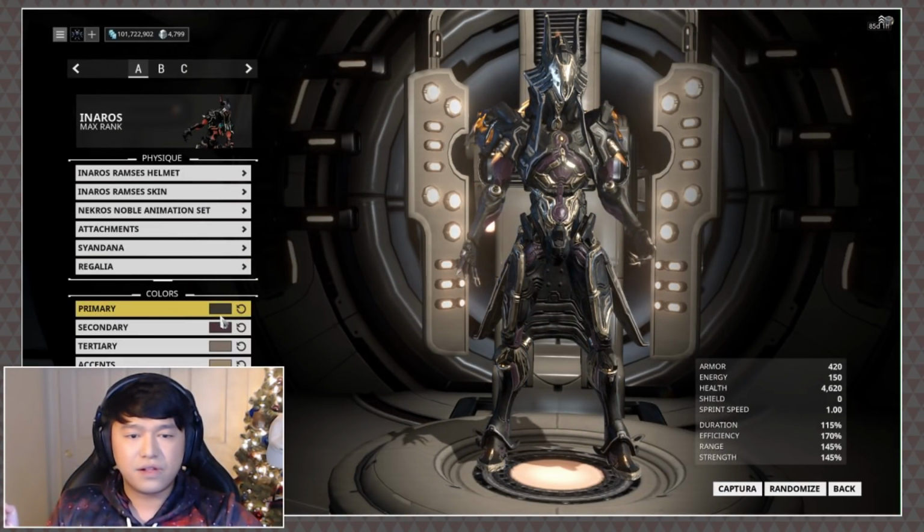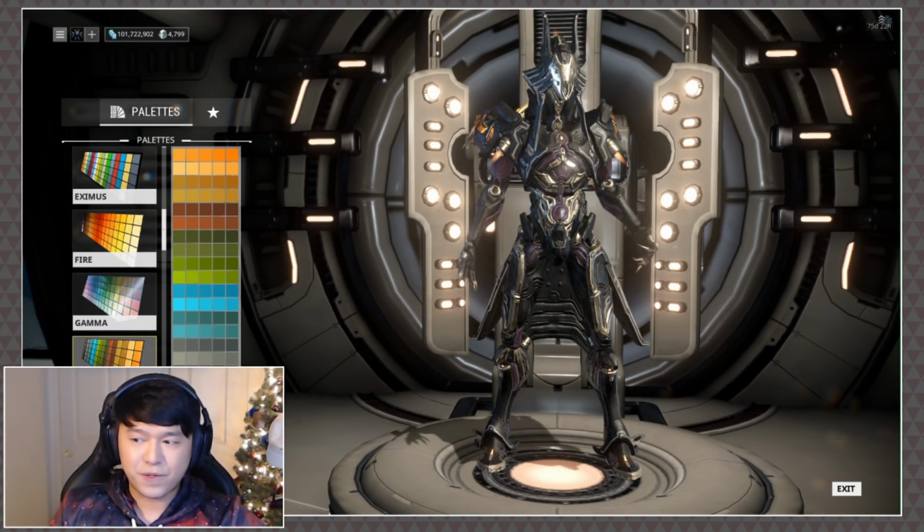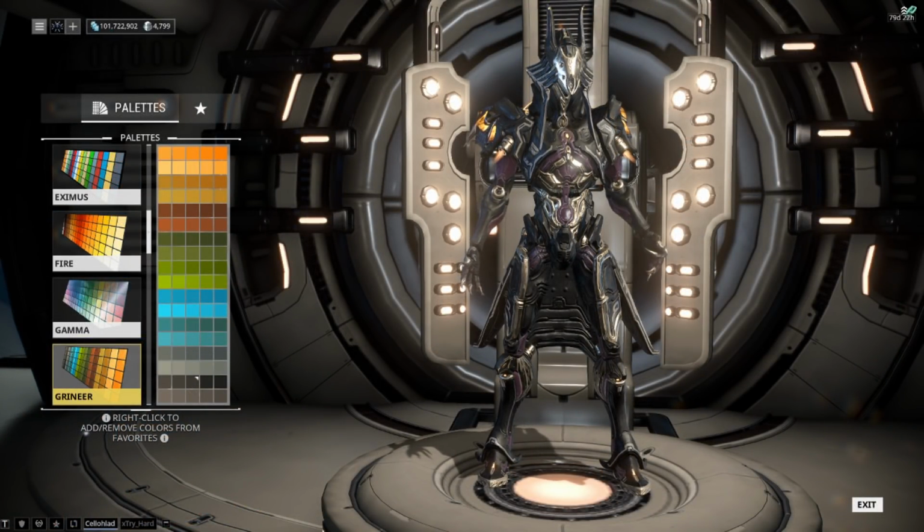Now let's take a look at the colors. Like I was saying, oh, can you see everything? Oh, I'm gonna have to do a little bit of this. Oh no, how am I gonna do this? There you go. We'll do that real fast because Rob ain't trying to edit.